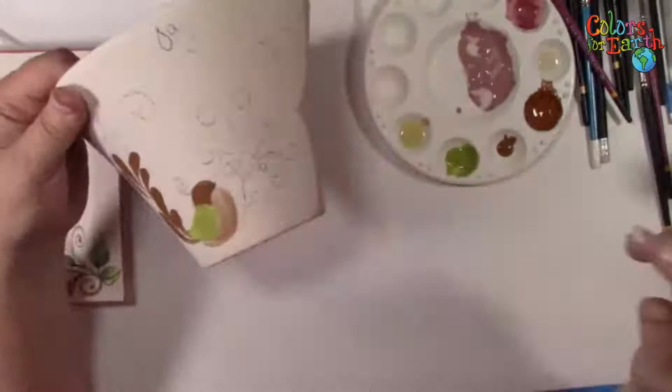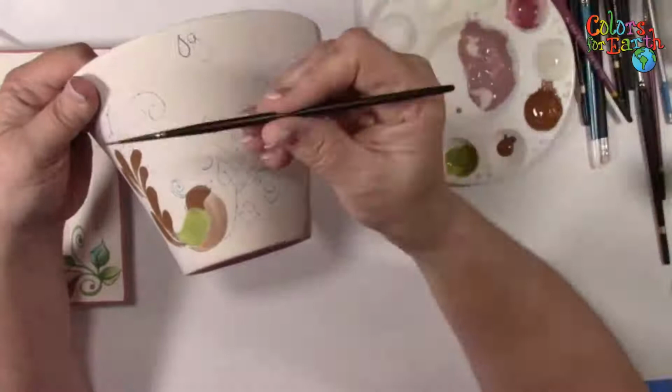Okay, so his little beak, I'm going to use a liner brush, and I'm using the 3600 number 2.